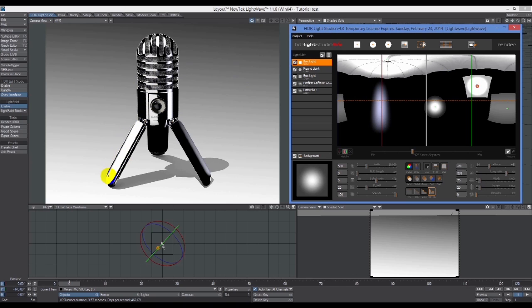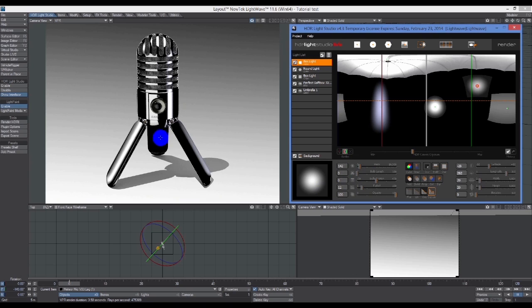So that's quite nice, that strong lighting there. But again, I'm going to take my fall off away a little bit. Okay, because you'll see when I take my fall off right off, we get this sort of gradient look there, which I like. I mean, there's nothing wrong with a sharp edge as well, but I'm going to go for the slightly graded sort of look there, and bring the wattage down as well. The further that I bring that down, the less of a hot spot I get along there. Maybe I like that hot spot a bit, so I'm going to bring it up a bit more.